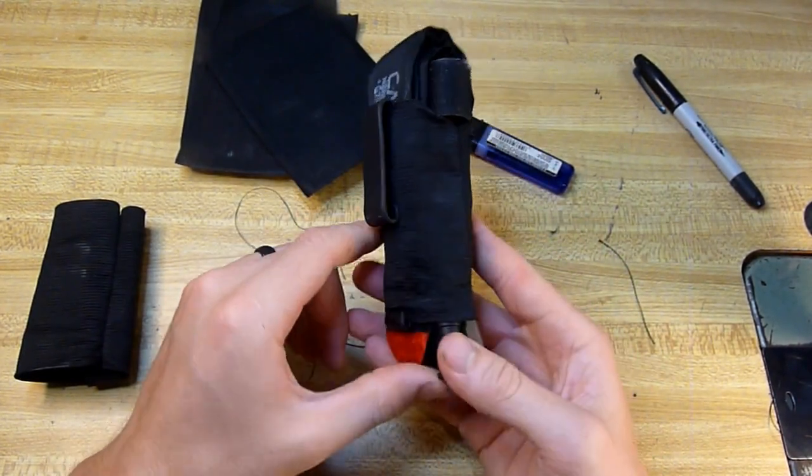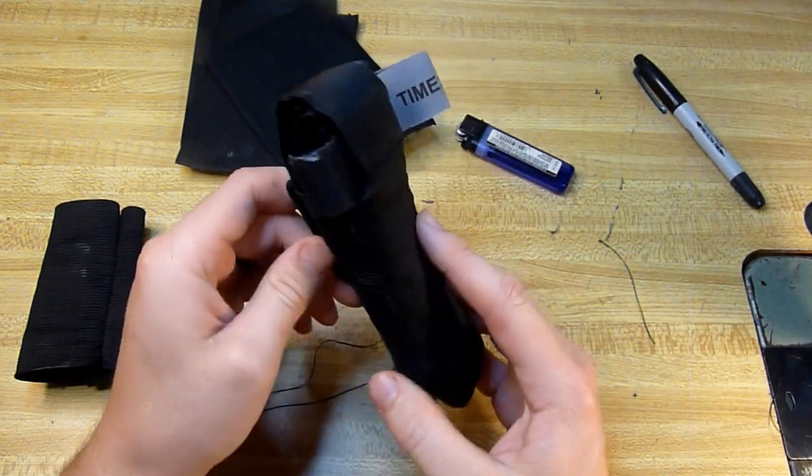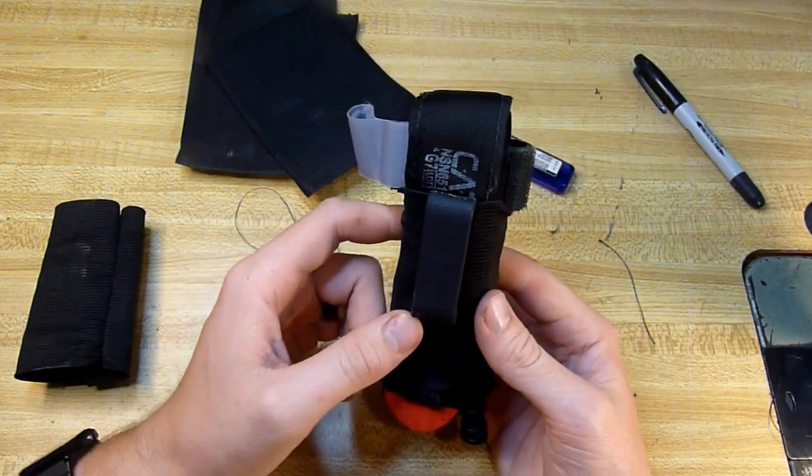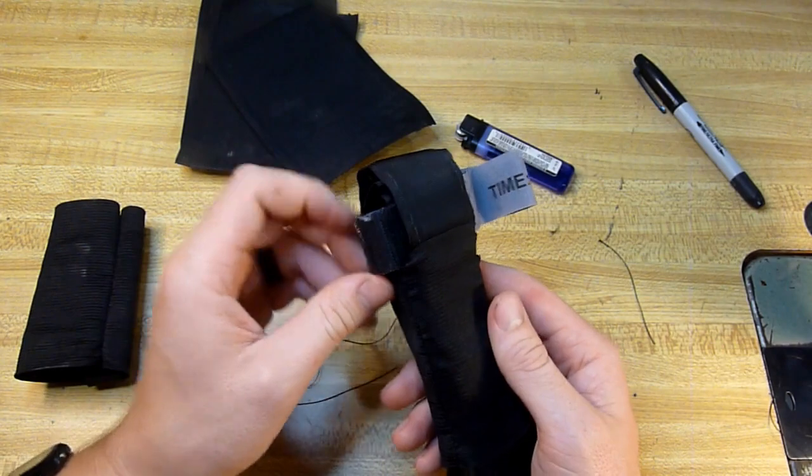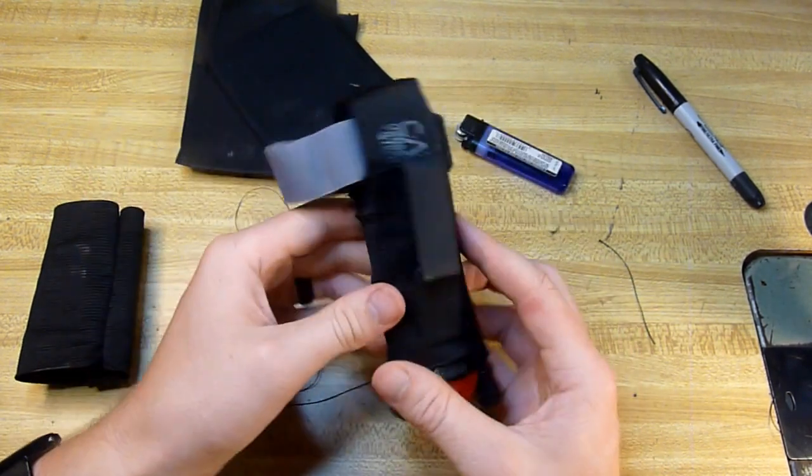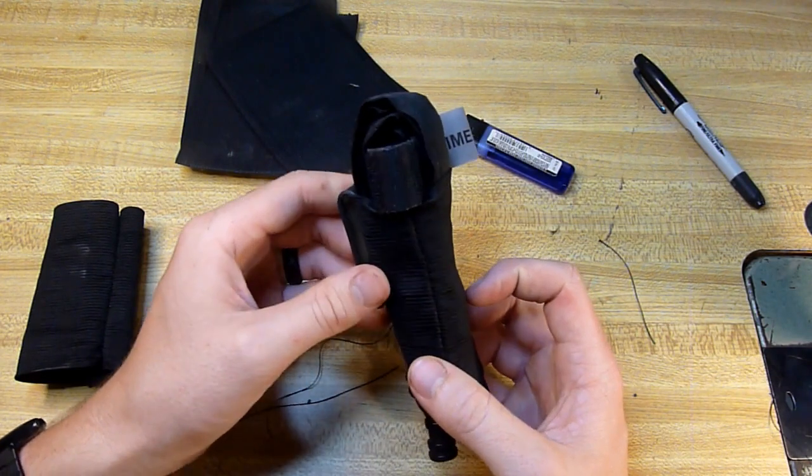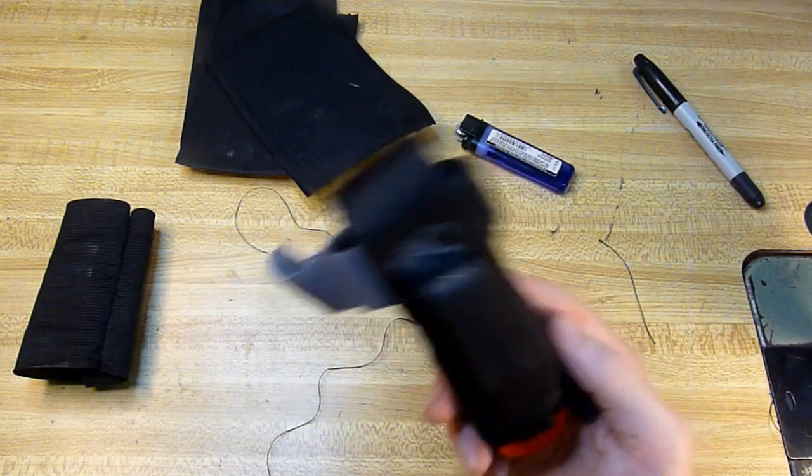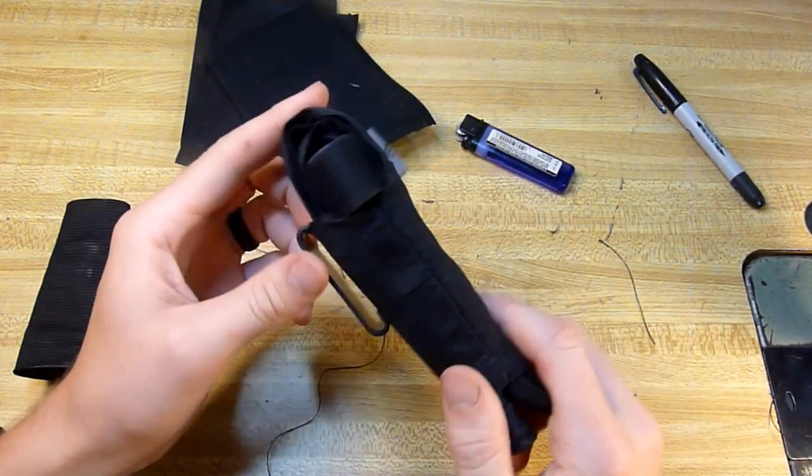And here you go. I carry this right next to my handgun appendix. So that's what works best for me. You can carry it small of your back. You can carry it at like three or four o'clock. It's a good way to keep your tourniquet all in a position where you can access it easily, and it helps keep it from wearing because you carry it in your back pocket all the time. That's a little bit more wear on these things than if you carry it like this in one of these little holders.